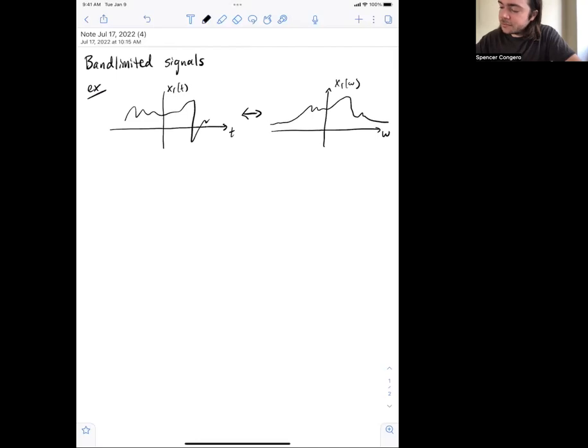Okay, and by this drawing, I'm trying to show that the function kind of never gets to zero in these directions. Okay, so you can think of it maybe as exponential decay in both directions. It never actually hits the omega axis.